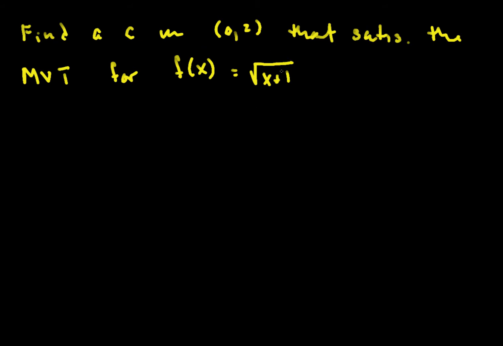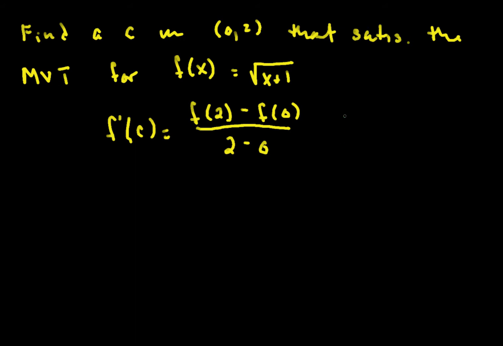So I've got a function here, f. It is differentiable between 0 and 2, and it's continuous between 0 and 2. So it meets the hypotheses of the mean value theorem. So there has to be some c so that f prime of c is equal to f of b, which is f of 2, minus f of a, which is f of 0, all over 2 minus 0, or b minus a. Somewhere the derivative has to be equal to this, but in this particular function, what is that? Well, that's the square root of 3 minus 1 divided by 2. So somewhere the derivative has to be equal to this number.